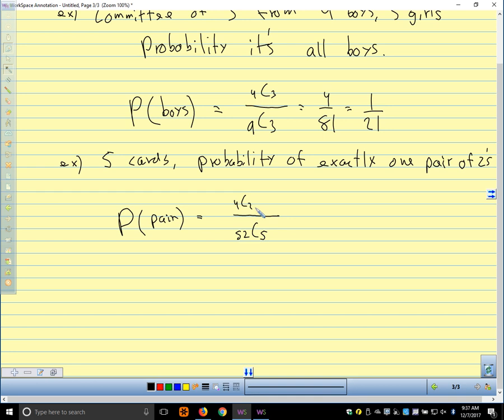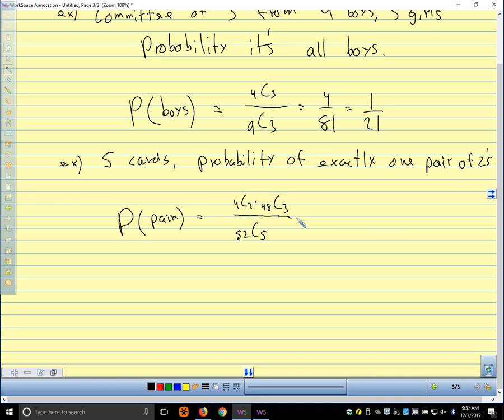So just like if we had 5 shirts and 10 pairs of pants, the total number of outfits that we could get with those 2, we have to multiply. So after we pick our 2 2s, and we're not picking any more 2s, how many cards do we have left to pick from? We don't want to pick any of these 4 because we have exactly 1 pair of 2s. So how many cards do we have left? 48. And how many cards are we picking out of those 48 cards that are not 2s? 3. So we'd have to calculate 4C2 times 48C3 divided by 52C5.